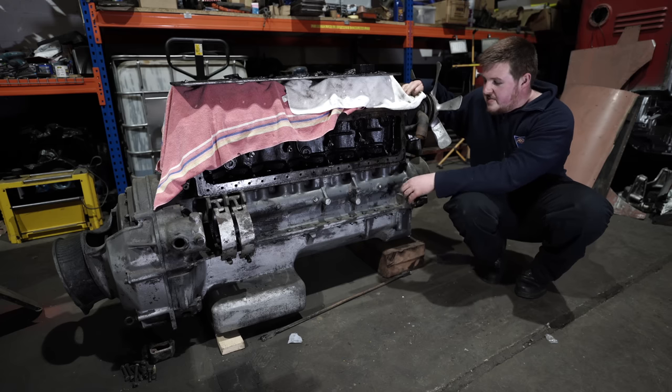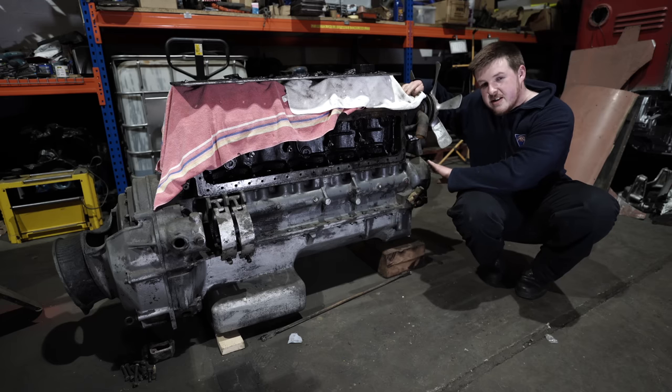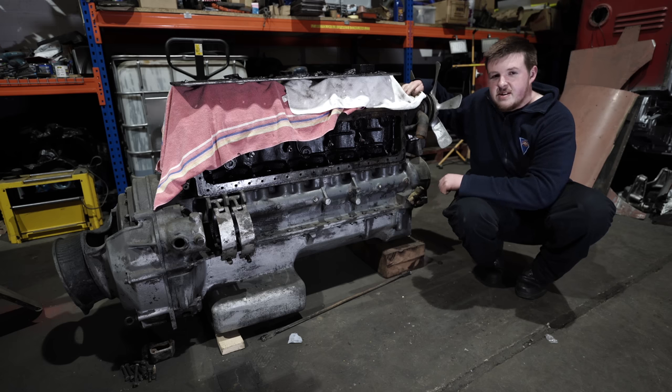The pistons have got to come out, the sump has got to come off, and we're going to change all the gaskets while we're doing this job, because it's not worth leaving old gaskets to leak when the engine's all back together.